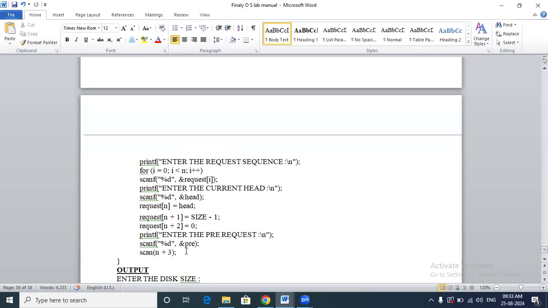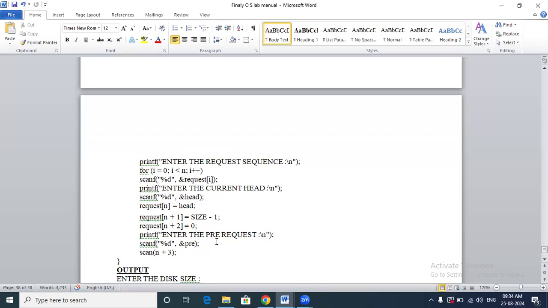Suppose you want to add any pre-request while calculating. This can be found while calculating the movement, meaning from the current position to the upward requested position. Suppose here two requested positions are there, 1 and 2, the current head position is 2, and 2 minus the last, up to 2, is equal to 0.